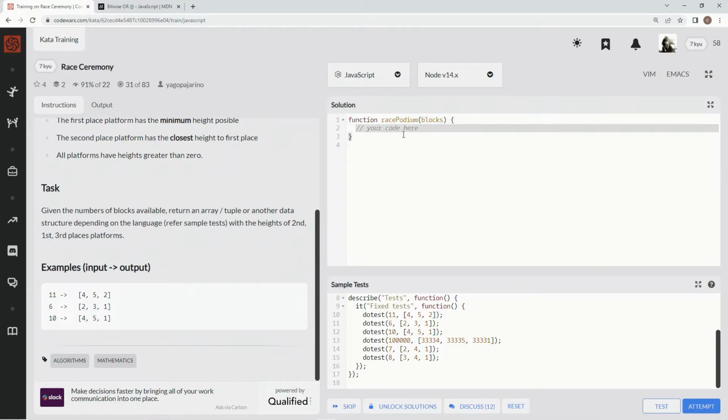So first thing we want to do is declare some variables. We're going to declare second, first, and third. So let's say let second equal. And what's that going to equal? We've got to look down here at some patterns before we do any of that. So second is usually one less than first in most cases, except for 7. We're going to have to deal with this after we declare these.